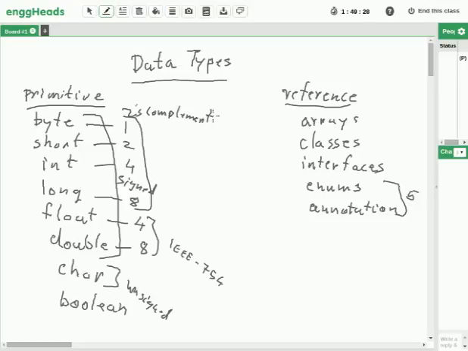And they follow the two's complement. And how to find the value, what is the value, given those set of bits. As far as char is concerned, it's an unsigned pure binary. And boolean, what is it? Oh, what's the size for char?